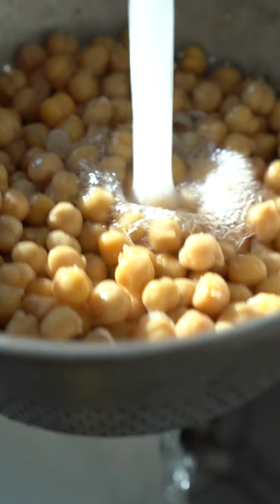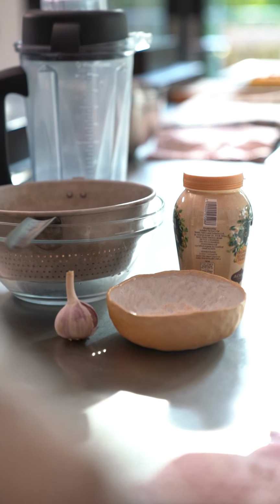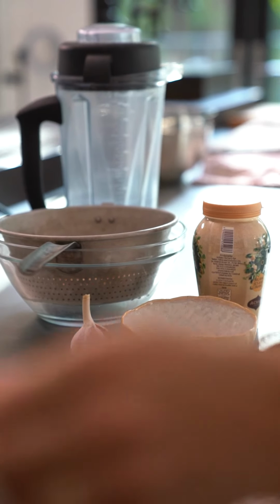I've drained and rinsed 2 cans of chickpeas. And if you want them to be a little bit more tender, you can 100% put them in water, boil them with a little bit of baking soda, tahini, salt, garlic. I need some lemons.